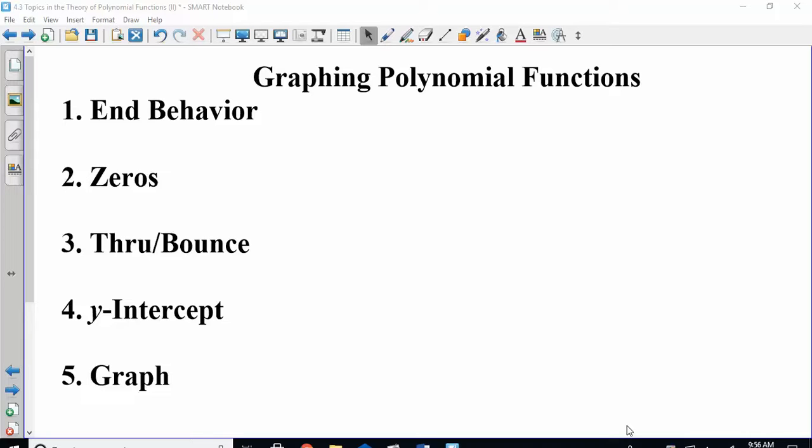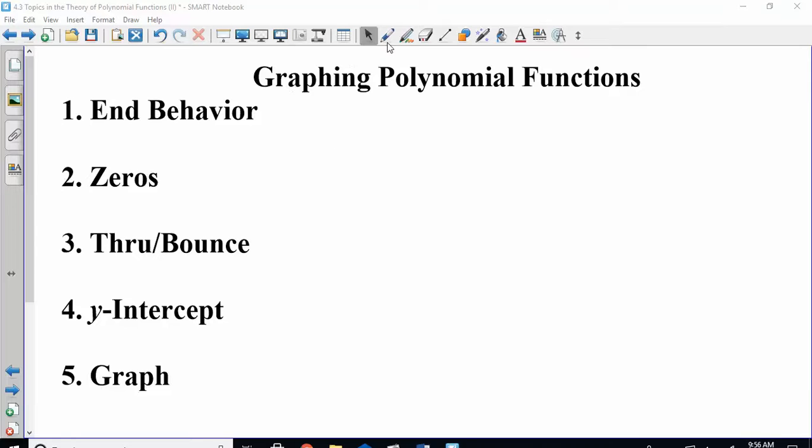When we graph them, I am going to ask you to do a series of steps. You are not going to have to memorize, I need to do this, this, and this on a test. I will break it down and I will ask you all these questions individually. So I will say, part A, tell me the end behavior of this graph. Part B, tell me the zeros of the graph, and so forth. So you don't have to memorize what you're doing in which order. I will have you find all that stuff for me.